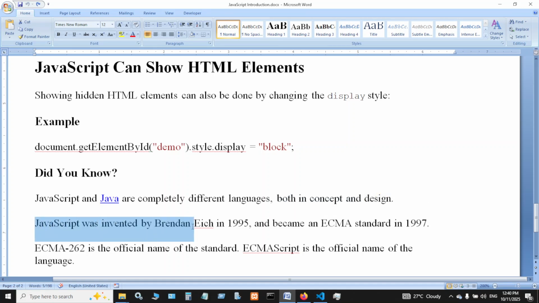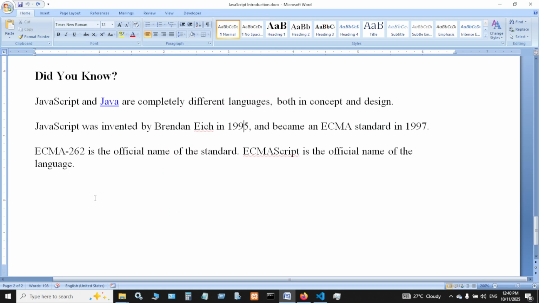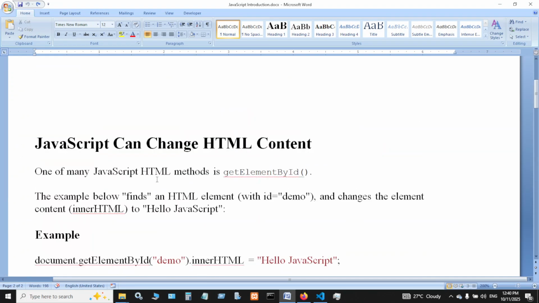JavaScript was invented by Brendan Eich in 1995 and became an ECMA standard in 1997. ECMA-262 is the official name of the standard. ECMAScript is the official name of the JavaScript programming language, if you don't know.